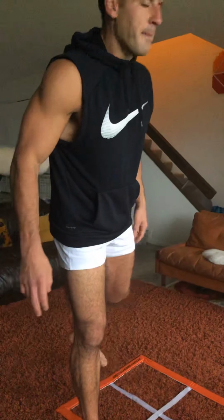So, easy, medium, advanced, okay? So I keep cycling level one, level two, level three, or just level one, level two, or just level one, based on where you're at. Great way to just smoke it out, and it's a closer grip than normal, so it really challenges the shoulders and the triceps in that push-up position.